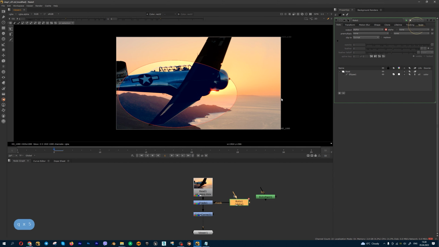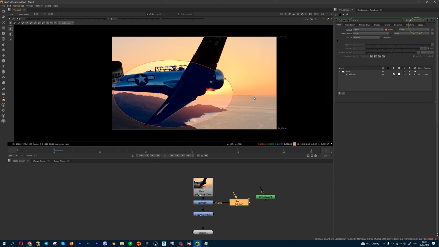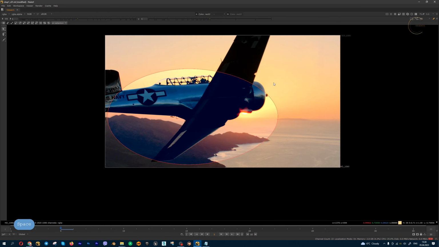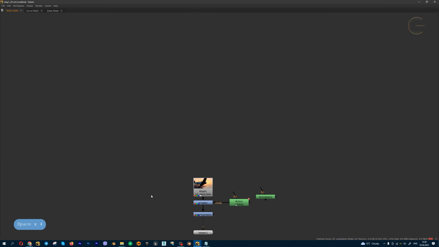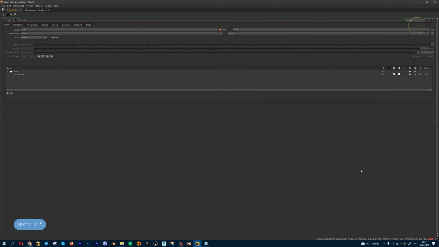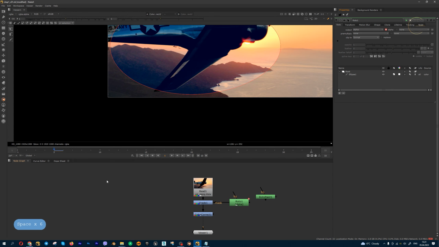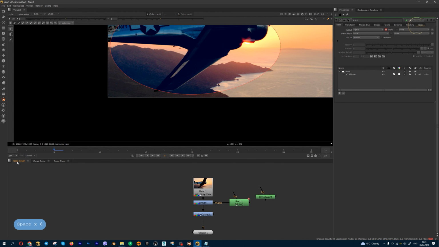Next up, I'm going to show you how to increase the size of your panel. We can press space and increase this panel, or if your mouse is in the viewer or node graph, we can press space and increase the node graph tab or the properties tab. And also we can do this with the dope sheet and others.